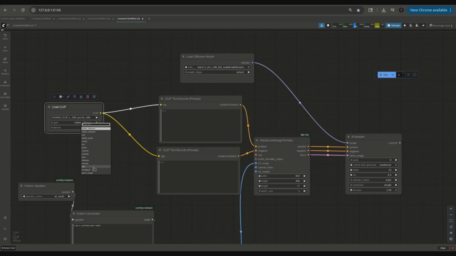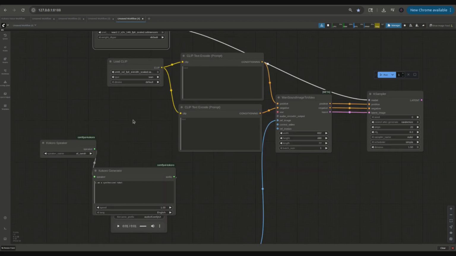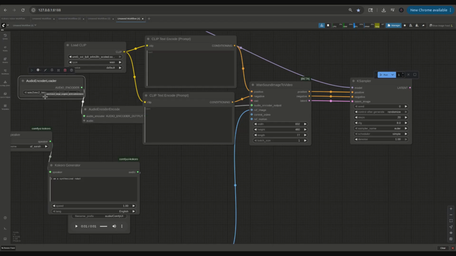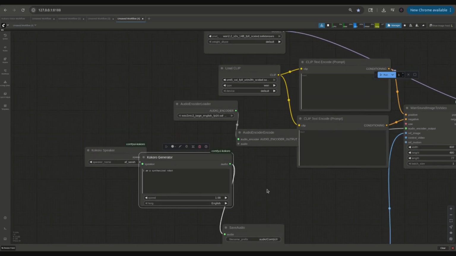So let's go here. I'm gonna go with the lesser one because I'm loading so many models in this one. And the audio encoder output, because we need audio, right? Without this, this is the only thing I have for this, you can't really encode the audio for it to understand what's gonna be pushed through. So let's do that really quick.